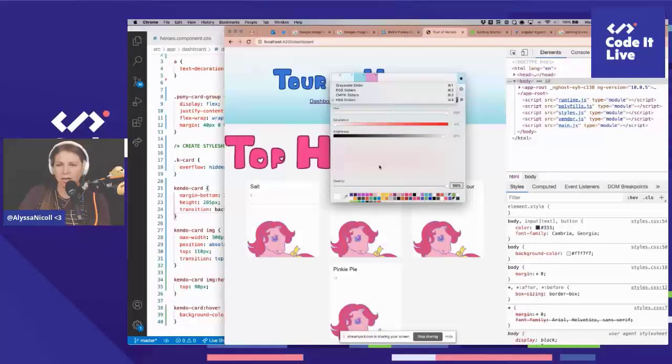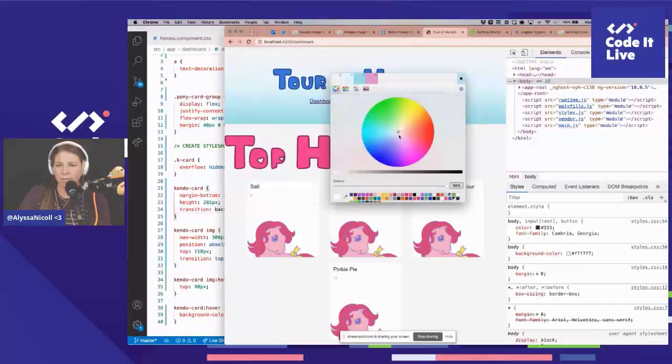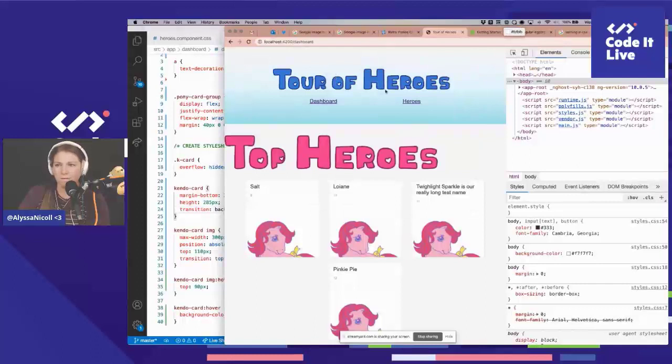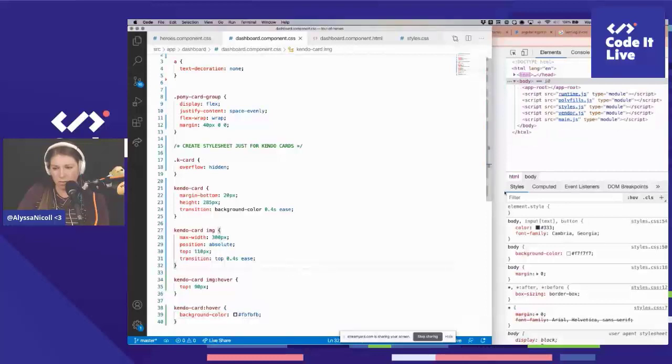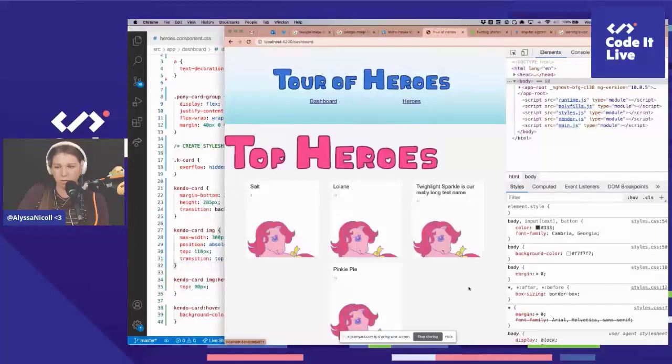I really don't want any of this. We'll just go back over here. FB. Looks like FB will be lighter than that, but not all the way. Maybe? F2 was way too dark.